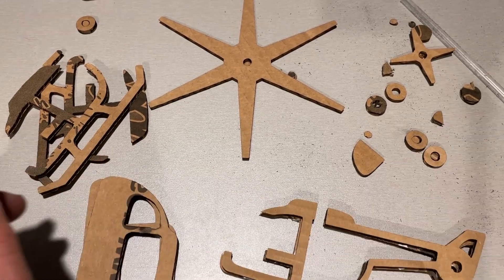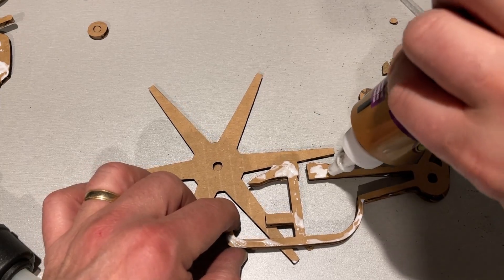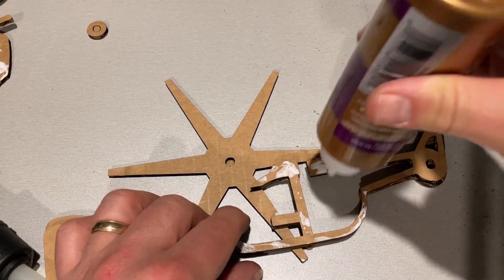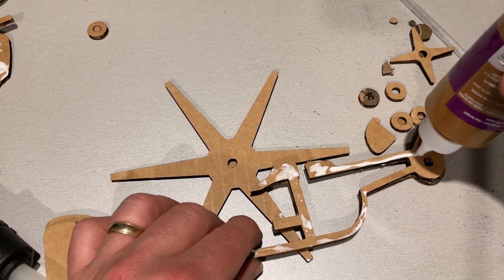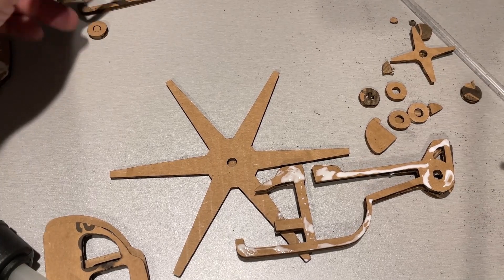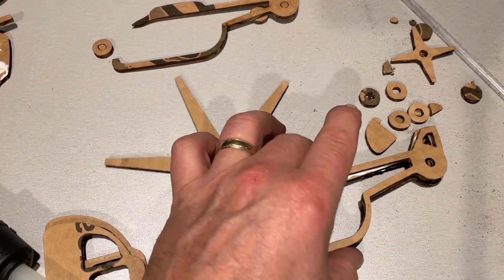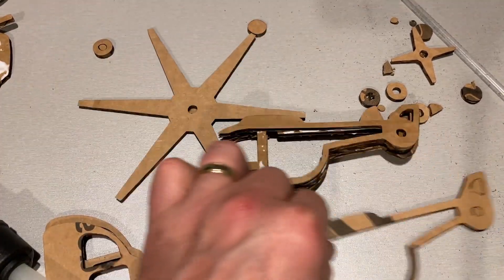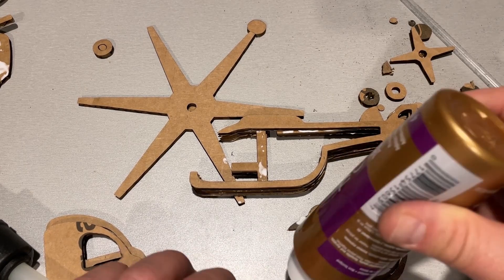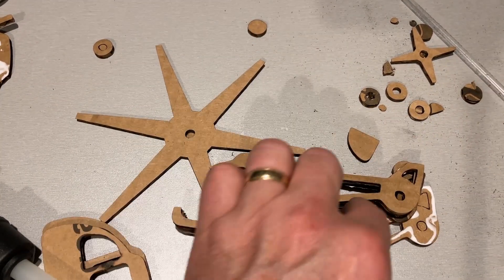Here are the first two sections put together. Now it is time to put on our sides — these will go all the way to the back. Make sure you get some glue in those corners. Double check to see your printed sides: this one will go under, this one will go over. Put the glue on this one — need to poke out those little pieces too. Make sure you put glue on these little parts.